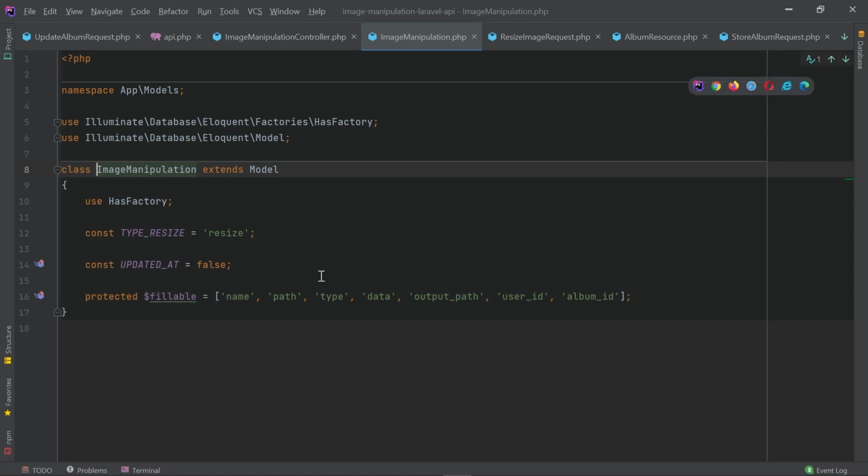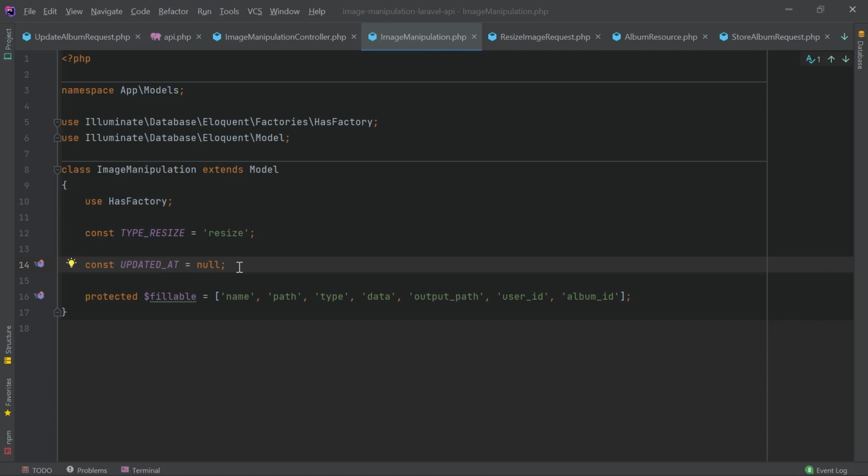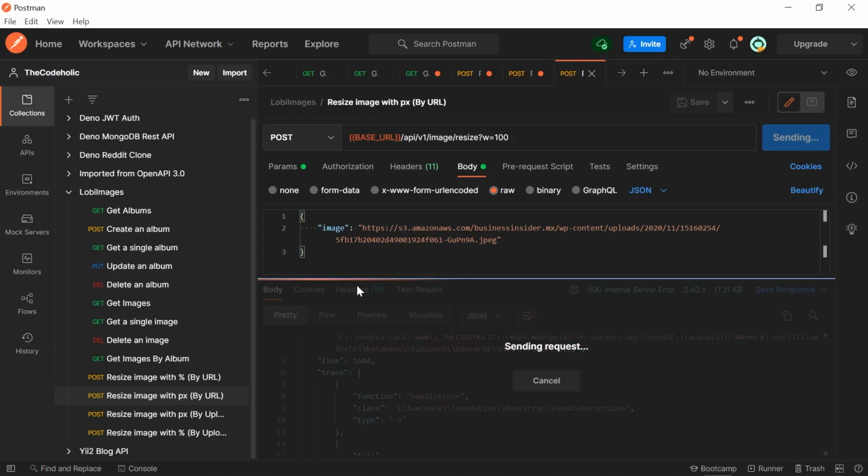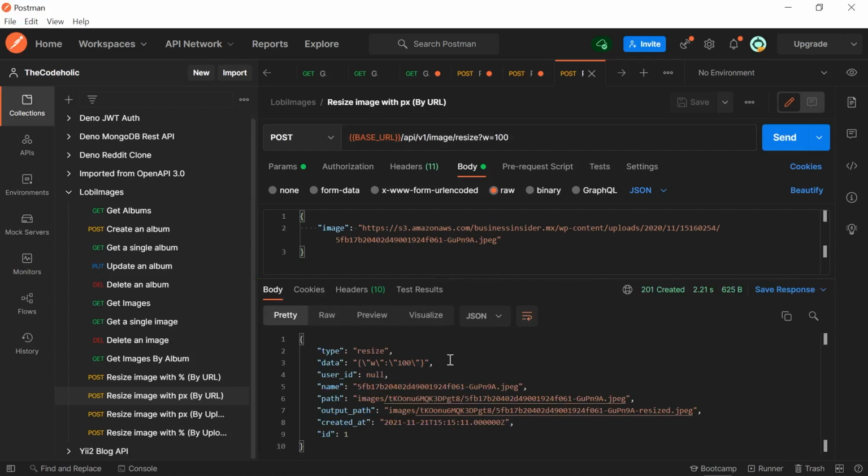Image manipulation. I think that comes from right here. So inside updated at, I'm going to set this to be null. Okay, not false. That's a thing to consider. Now make request again. And it successfully returned response, which is awesome.